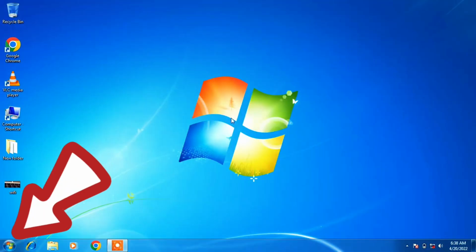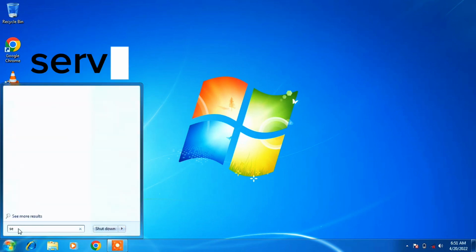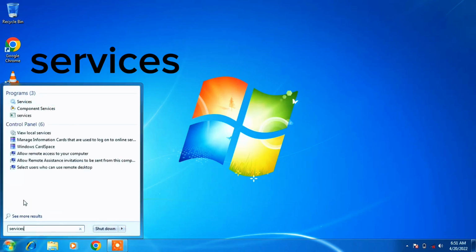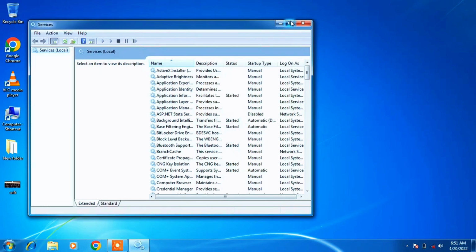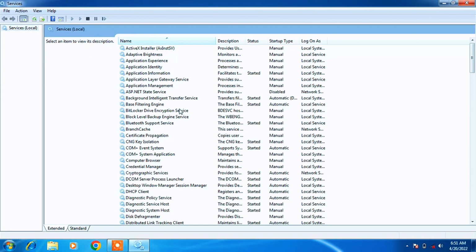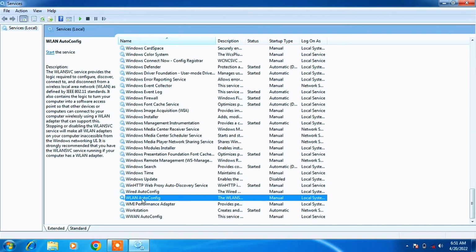Okay, so next step what you can try, click on the start button, type here services and click on it. So click on services and scroll down, and here you need to select WLAN AutoConfig.